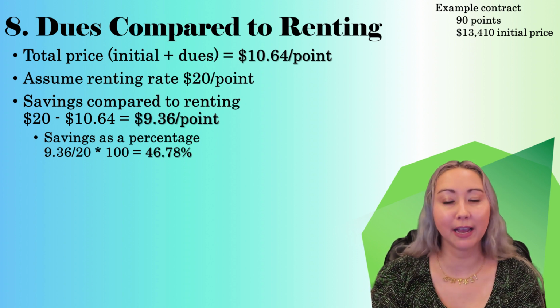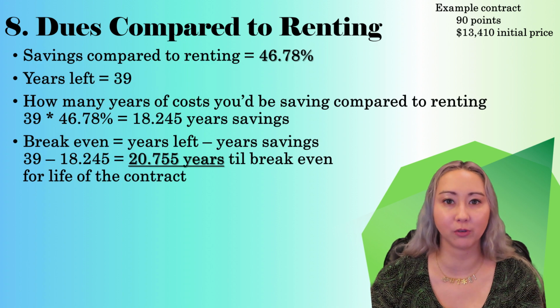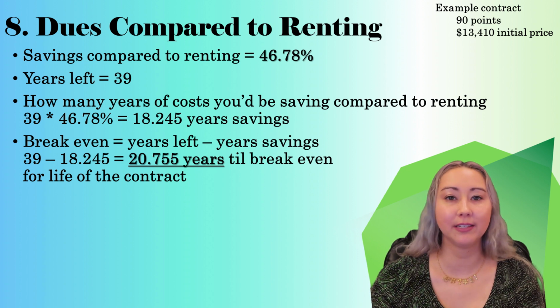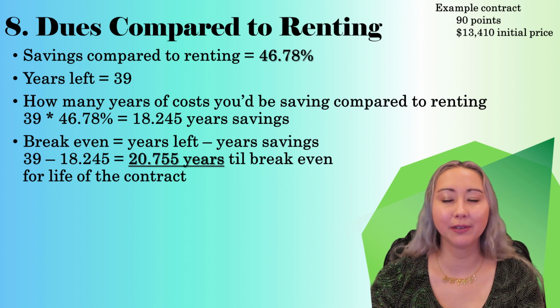Taking this percentage of savings compared to renting and extrapolating out, we can look at the lifetime of the contract. I have 39 years left on my contract as it expires in 2060, but again, adjust this for your preferred home resort. Savings of around 46% over 39 years means we save over 18 years. This makes the break-even point 39 years minus that 18-year saving, or almost 21 years. 21 years to break even doesn't sound great, but remember we're doing this as a percentage savings, so the logic slides with how long you think you'll keep the contract.